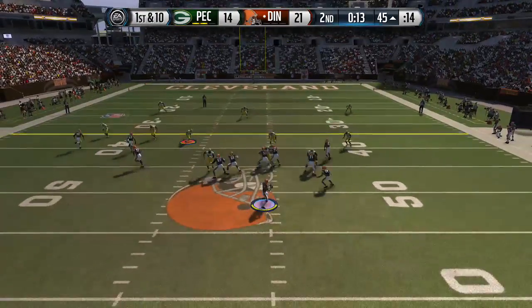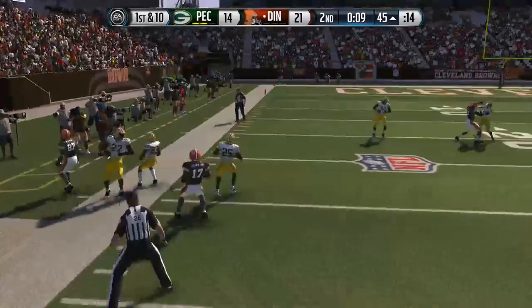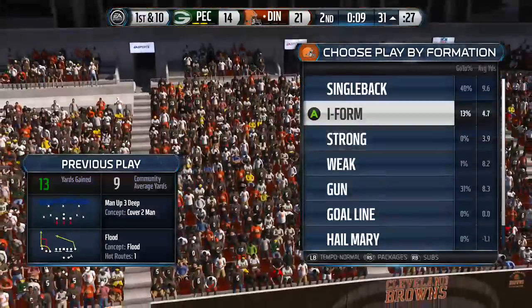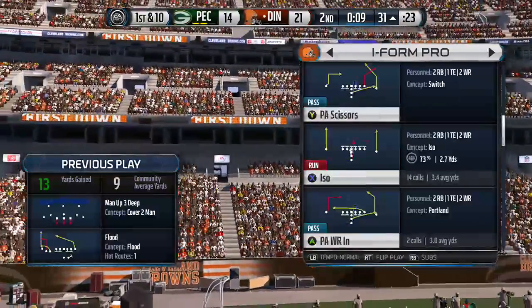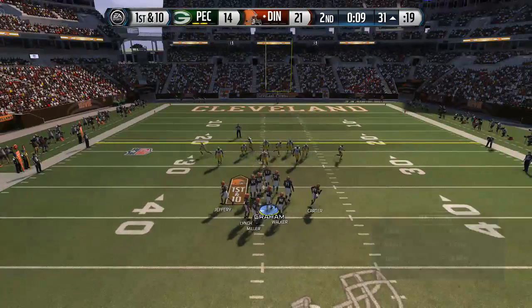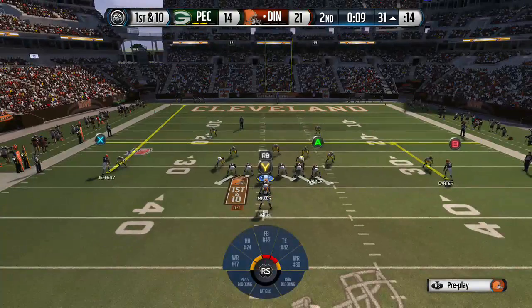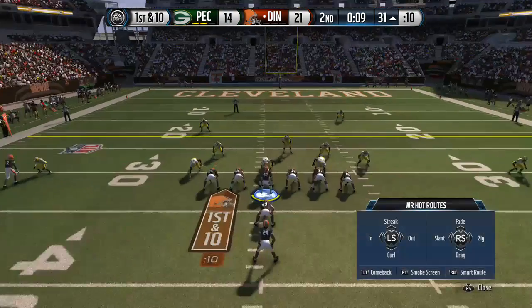The Browns come to the line with a bunch set. He's wide open for the grab. And the tackle is made at the 41. The Browns come to the line, and they put their receivers in a bunch formation. Complete to Jeffrey. They're back at the line after that catch for a first down.